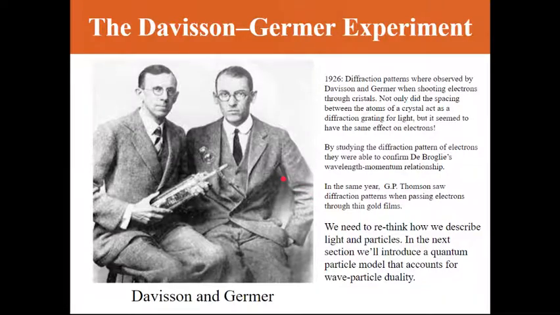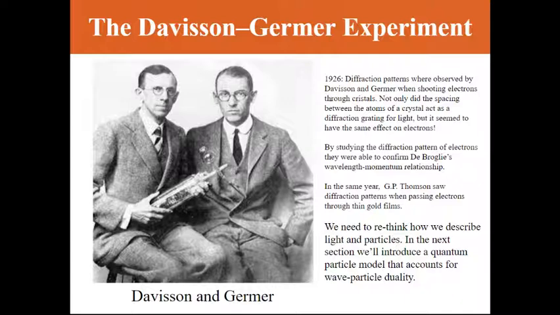So around 1926, de Broglie's theory was beginning to be vindicated, as it turned out that electrons could produce diffraction patterns. And this actually happened accidentally. Two physicists, Davisson and Germer, were basically shooting electrons through crystals. And normally, people have known by now that you can shoot light through crystals and you see a diffraction and interference pattern on the other side, because the spacing between the crystal's atoms acts as a grating.